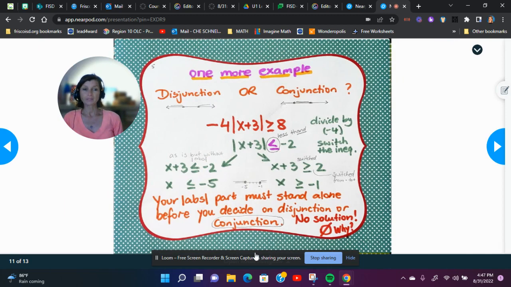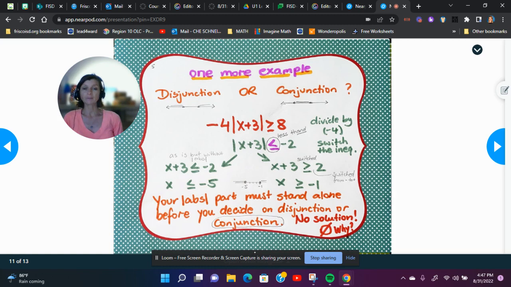One more example, and it's the last example. You decide, is it a disjunction or conjunction just by looking at it? And then you can take a look at the steps to make sure that you understand. This one is different because while it looks like, hey, I did everything right, I switched, I did everything, only the graph will tell you how to actually state your final solution and whether or not you can write it in interval notation or set builder notation so that it makes sense.